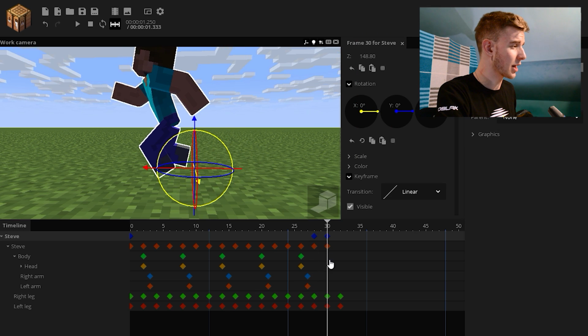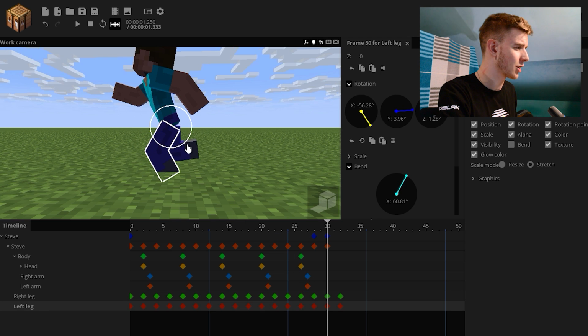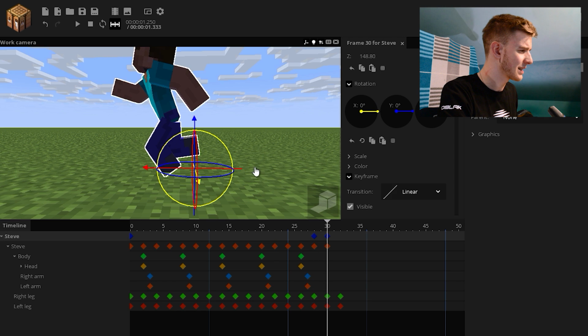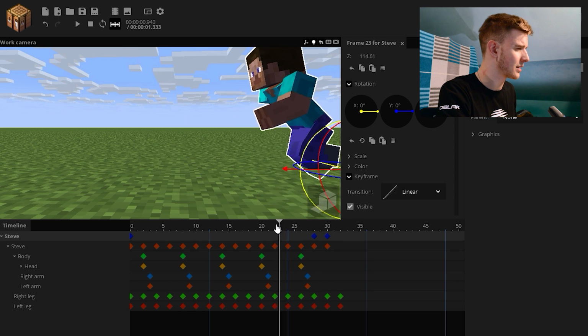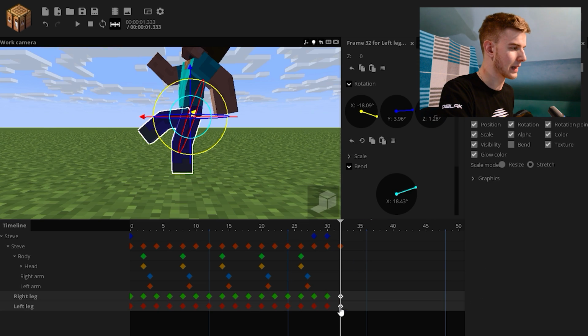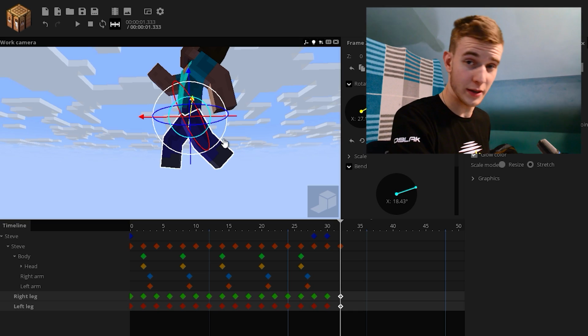So the first step actually looks pretty okay so far. This leg should be here. This leg should maybe be more extended, and this should be positioned upwards. This, however, doesn't match anymore, so let's adjust it. And the legs here are going to need to be changed because he is now standing like this. And we're going to make him like so, because the ground is horizontal.